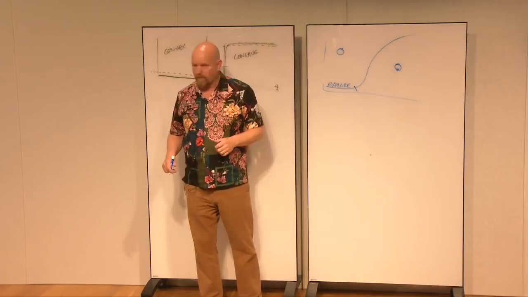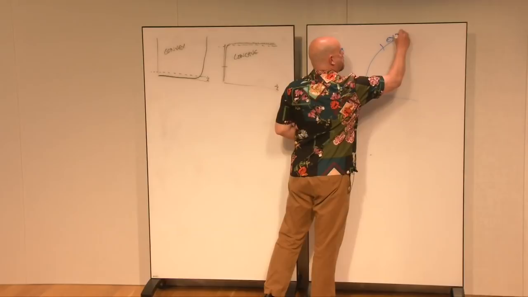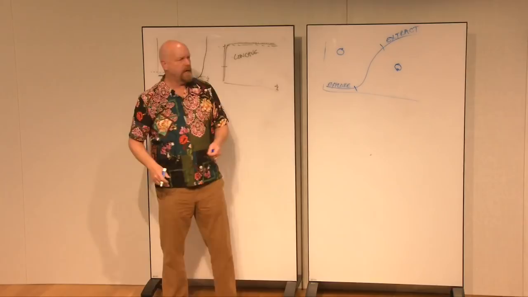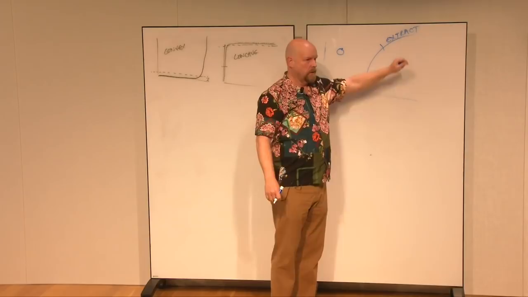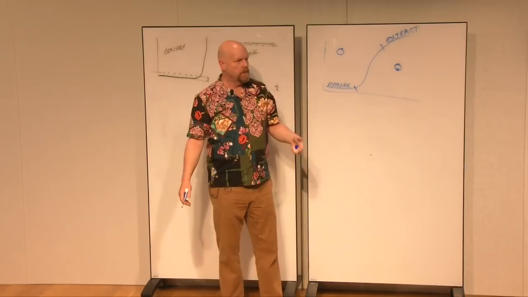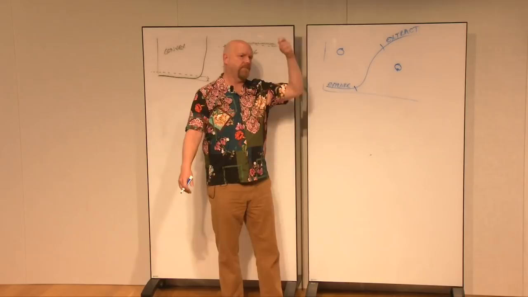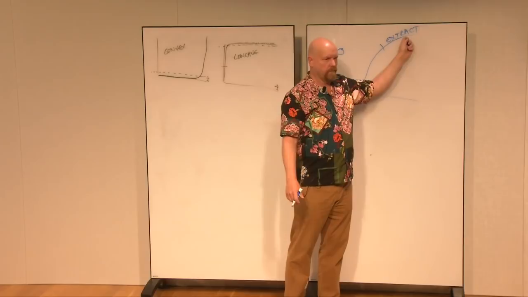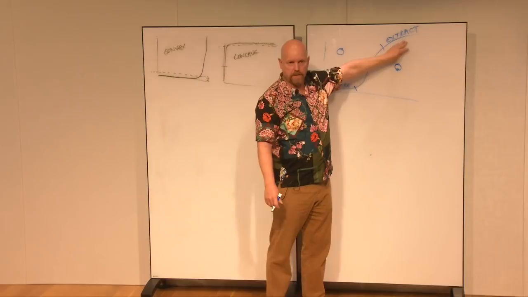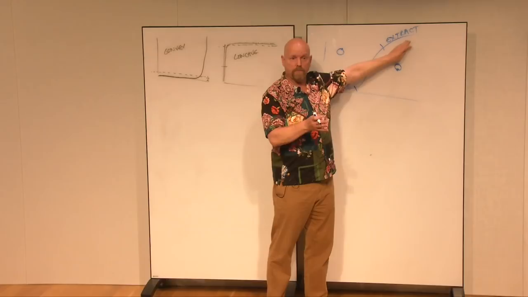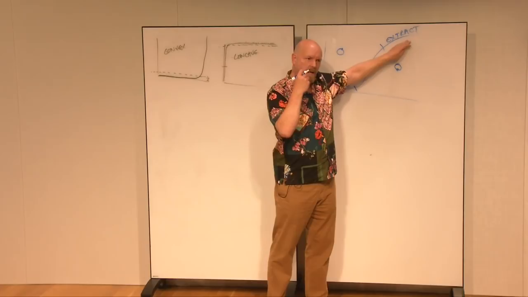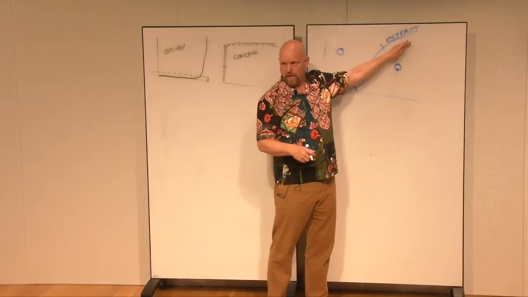Now, once you're up here and you're extracting value from this big success that you've already had, the game is completely different. When you're extracting value, the team's bigger, you know where value is coming from, user behavior is predictable. If we make things 10% faster, we get 14% more whatevers. You know where those relationships are. Managing an extract project is a totally different deal than managing an explore project. You have known metrics with fairly well understood investments you can make and fairly well understood payoffs that come from those investments.